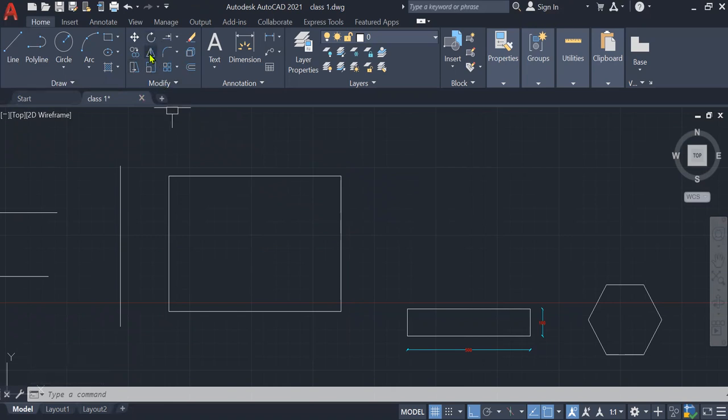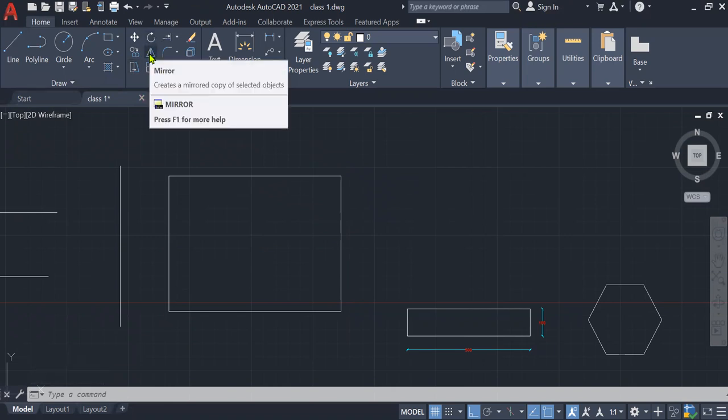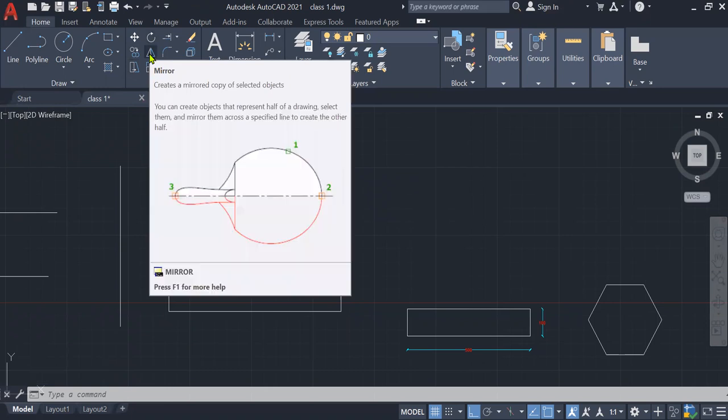Moving into the next command, the mirror command. If you want to mirror a particular object, we can use the mirror command. Most of the cases we use it in elevations and sections. We draw half of the portion and mirror the remaining part, so it is easy for us.